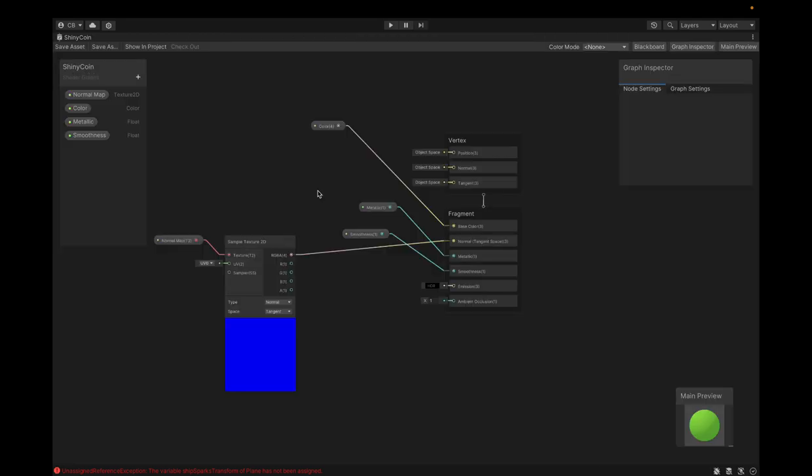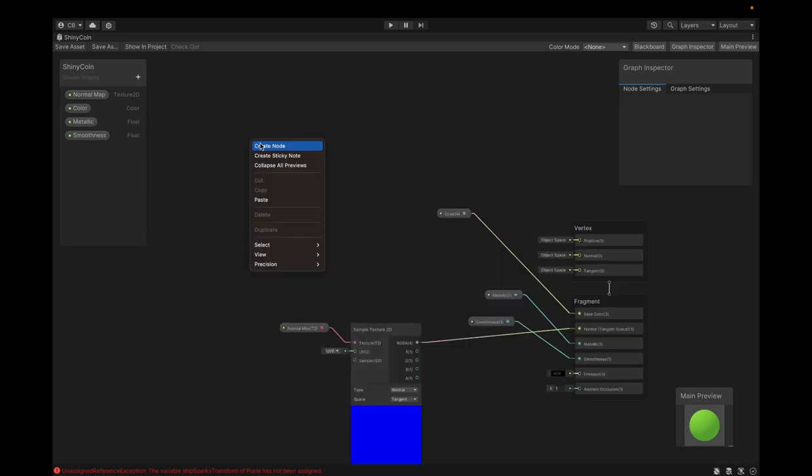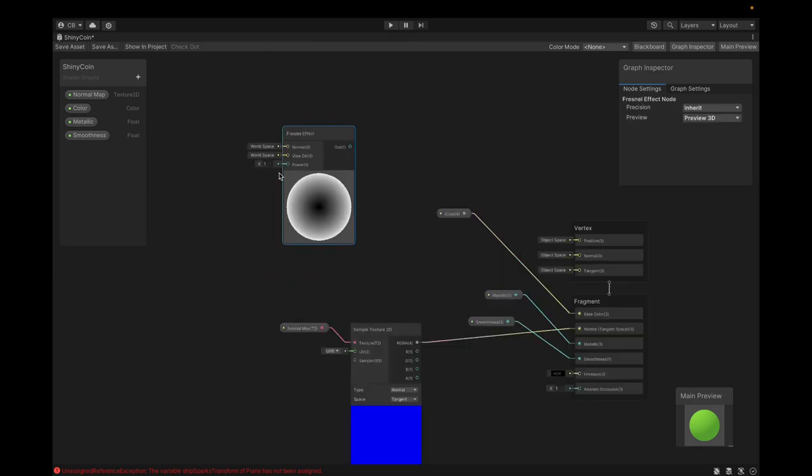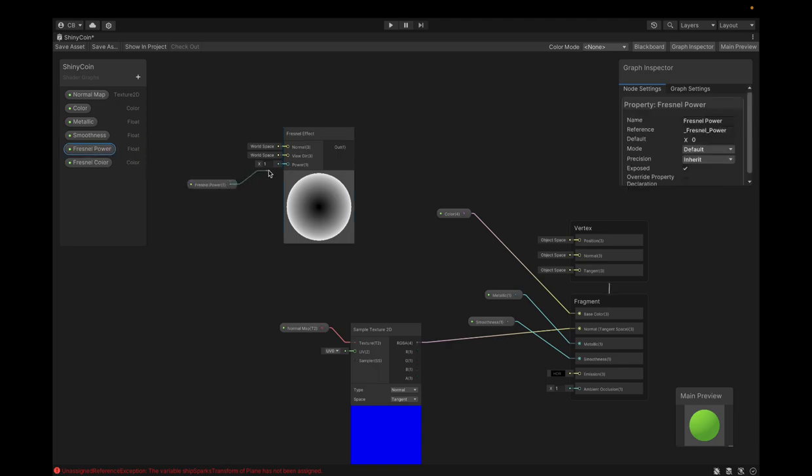The way we're going to do this is using a fresnel shader. So let's add the fresnel node. To be able to configure this, let's add two more properties. We're going to add a float for fresnel power and an additional color. We'll call it fresnel color. We'll pull the power out here and connect it to the power of our fresnel effect. We're going to click on the property, and in the mode, change it to slider. We'll give it a max value of, let's say, 10, and a default of 1 so that by default, we don't just see a white circle here, but we actually see the fresnel effect.